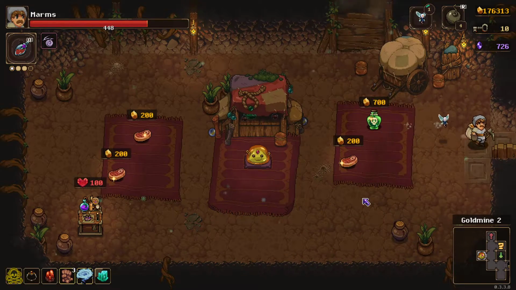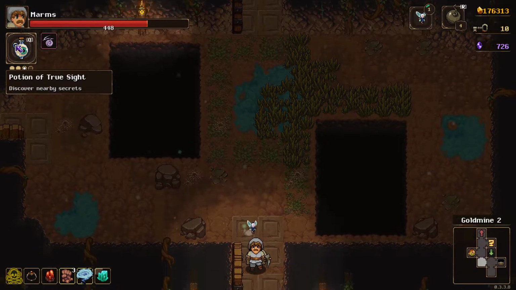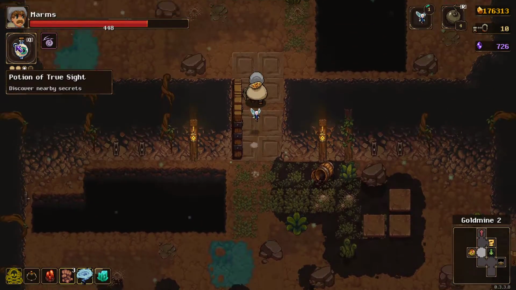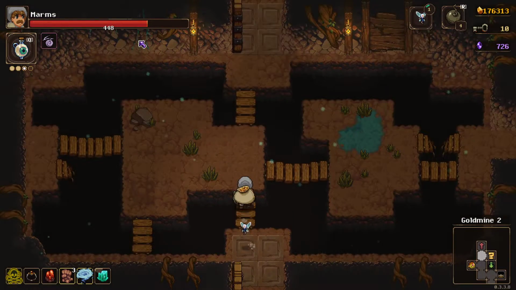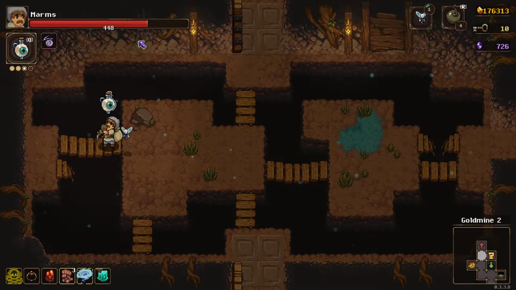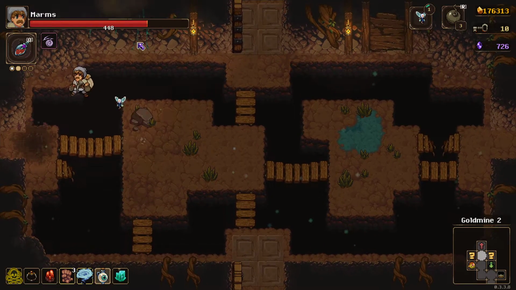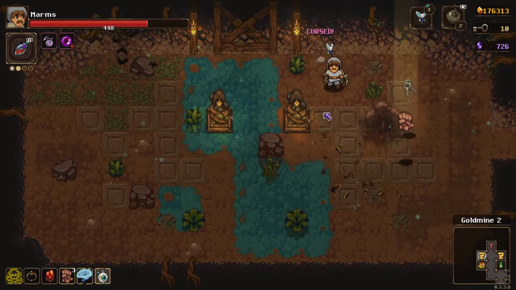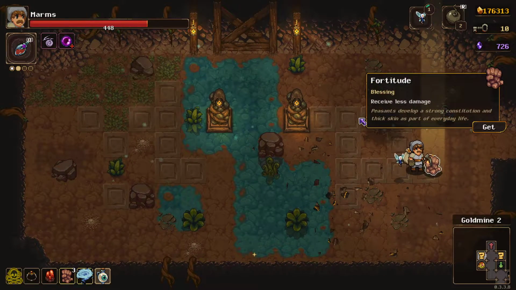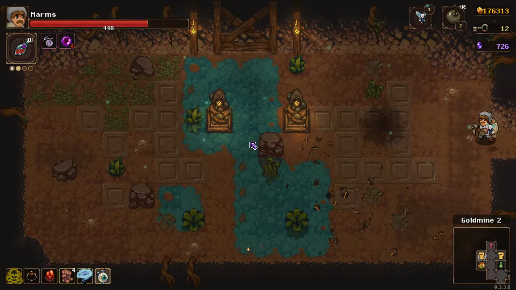Alright. I'm fine with that. So you picked up a potion of True Sight for discovering nearby secrets. I am going to sweep this floor with it and then leave for the next one. Yeah, that's exactly where I expected it to be, which is why I was standing directly next to it. Ooh, okay, that's 10% extra chance for Shogal. Okay, now it's only a 5% extra chance because I picked up a blessing.